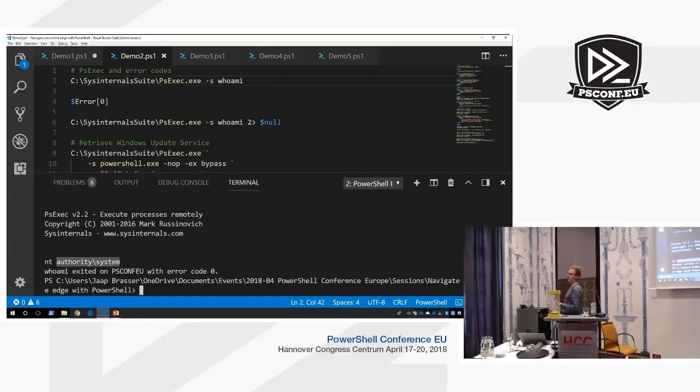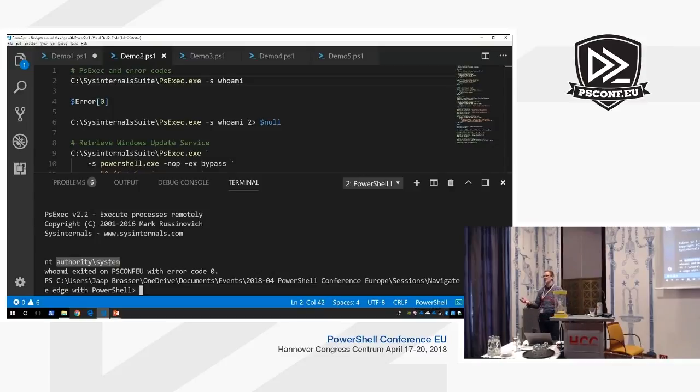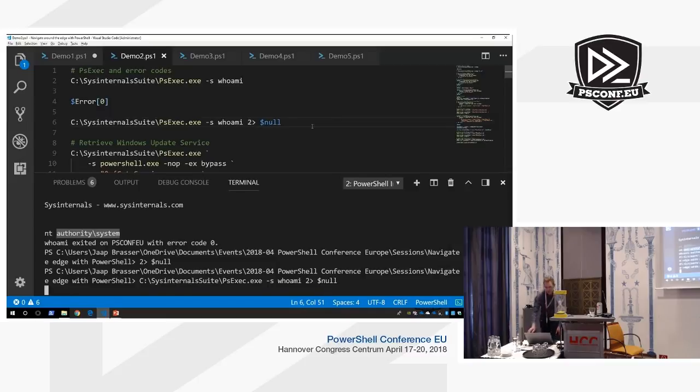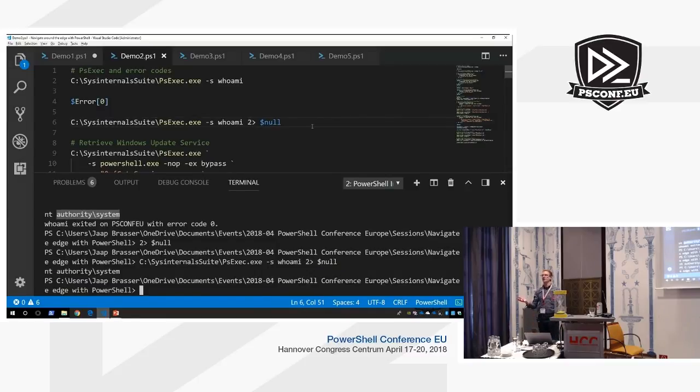So we could do this with regular expression matching, or well, we can see how many rows this is, so we could filter it out that way, but there's a better way to get rid of this. We can pipe the error stream to null. Now if we run the same command, we only get the output we need. So this is nice, but we're not running PowerShell yet, and we're still getting back plain text.